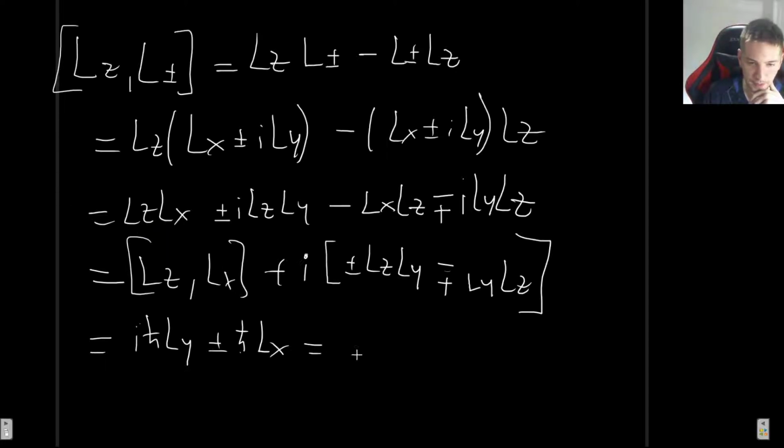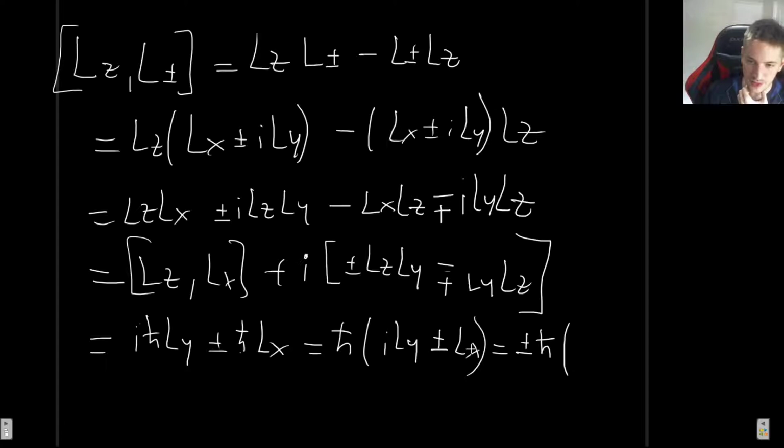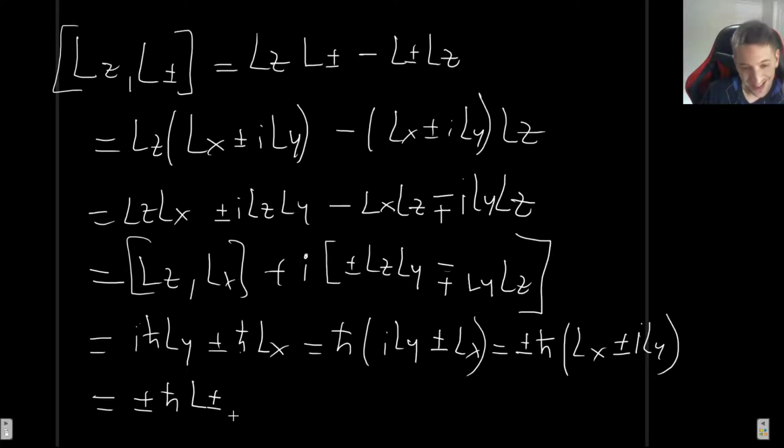Now we can factor out the ħ, so we get ħ factor of iLy plus or minus Lx. And this is actually looking a lot like the L plus minus operator, because L plus minus is Lx plus or minus iLy. So the difference is this plus or minus. So let's factor out plus or minus from this. So we get plus or minus ħ factor of Lx. If this is a plus, this is supposed to be a plus, so we put a plus. If this is a minus, this is supposed to be a plus anyways, so we have to put a minus sign in here to make sure that we are not changing anything. So this will be iLy. But this right here is simply the L plus minus operator. So we get plus or minus ħL plus or minus. So this is the result of this commutator. It's just plus or minus ħL plus or minus.